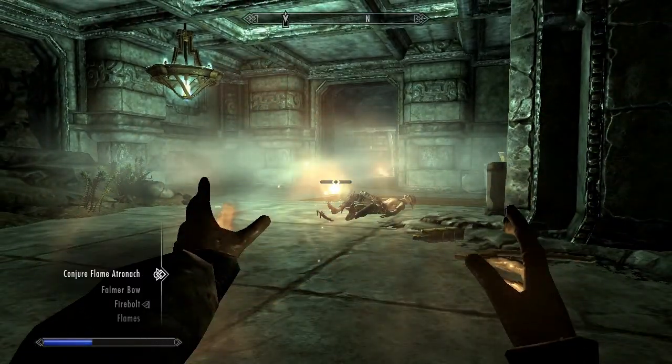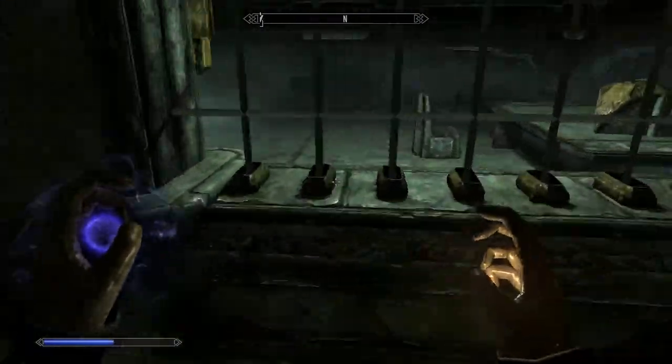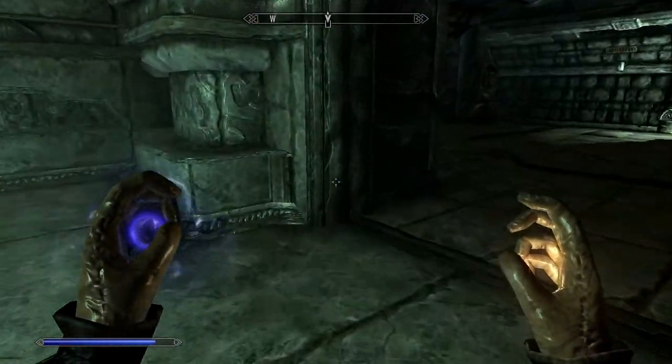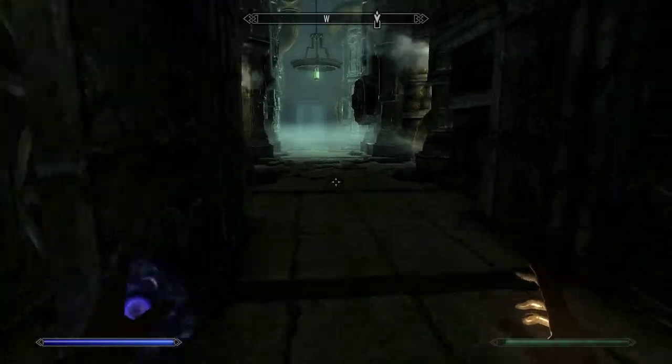Die! Oh, you're already dead. Didn't even need that third one there. You gotta remember, two hit the Falmer. I killed him in two hits, do not need any more than that. And this episode is... oh. Master door, not even gonna worry about that one. This episode is gonna go over 20 minutes, but oh well.